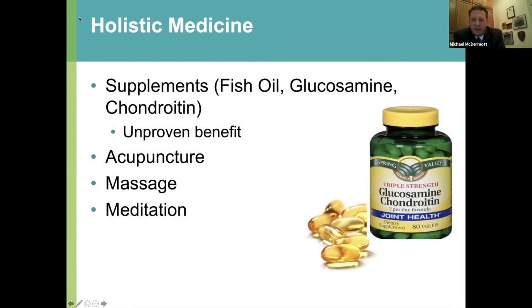It didn't say anything about how effective it was for pain control, but there are a lot of people that swear by it. Most doctors these days are recommending the triple products. The most effective is the glucosamine with chondroitin sulfate and MSM. And we can write that down later, but they are available at most health food stores as well as Costco. Not to push for Costco, but they usually have crates of it and it's less expensive there.